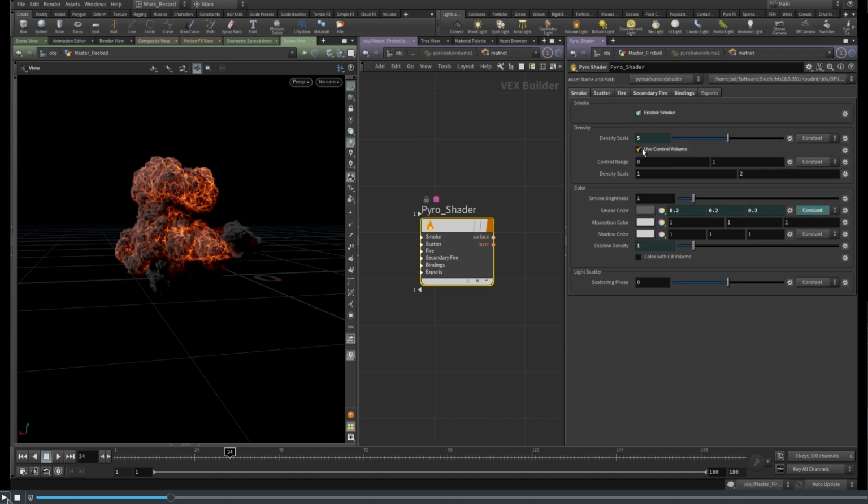And this is because, for example, what this use control volume does is it allows you to scale the smoke density with another volume such as temperature, and do this post operation in the shader.